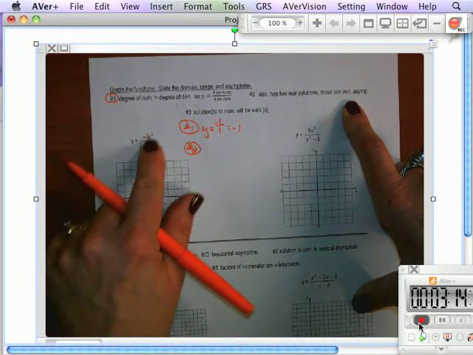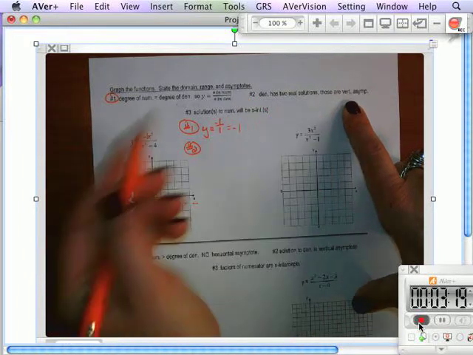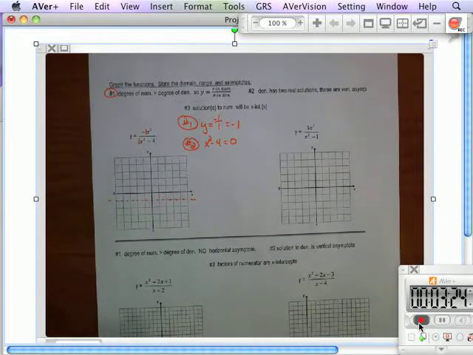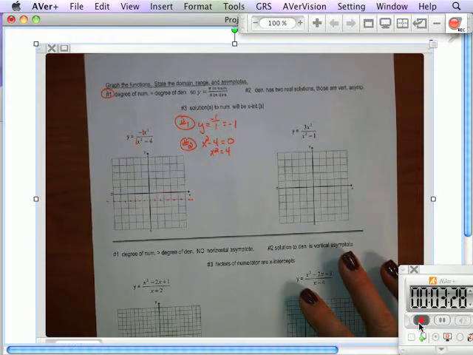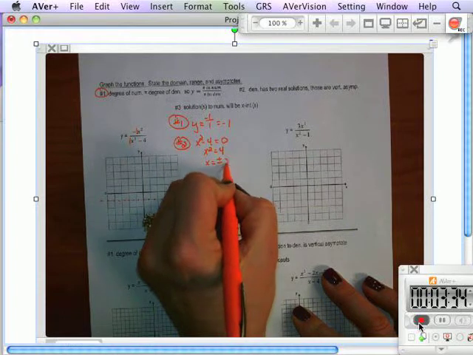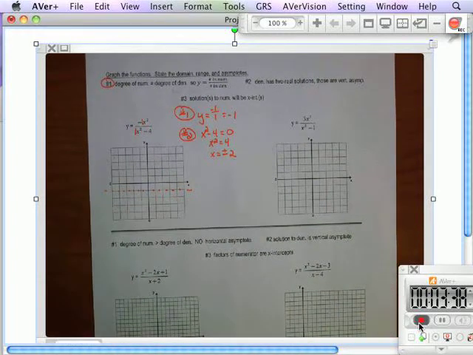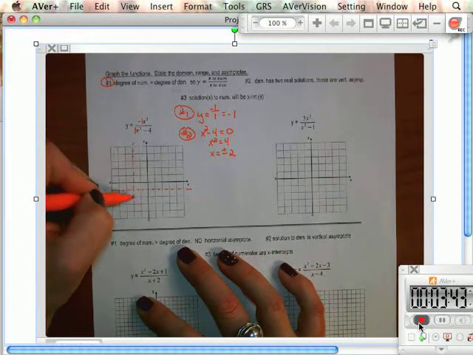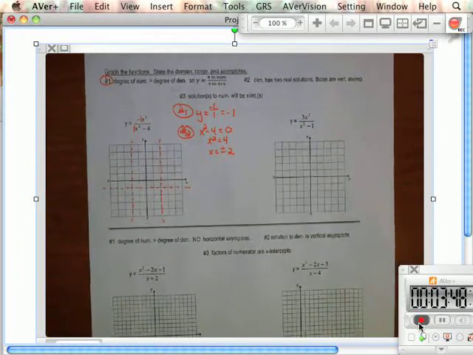When you have this situation, degrees are equal, this is going to happen. So you do x squared minus 4 equals 0, and you've got to solve for x from the denominator. X squared equals 4. What is x going to equal? Plus or minus 2. Okay? So now I have those 2 asymptotes as well. So I'm going to sketch those. Here's x is negative 2. Here's x is positive 2. Okay?